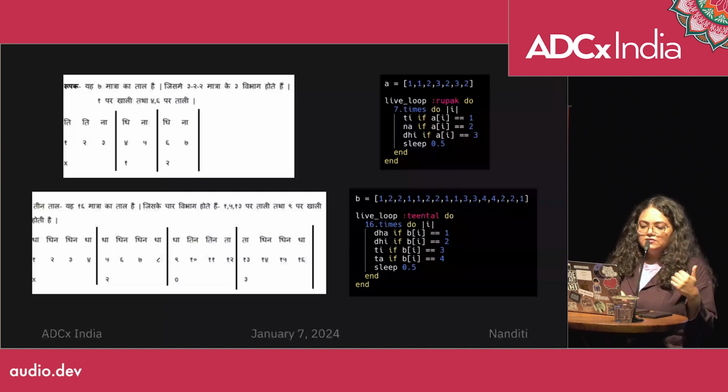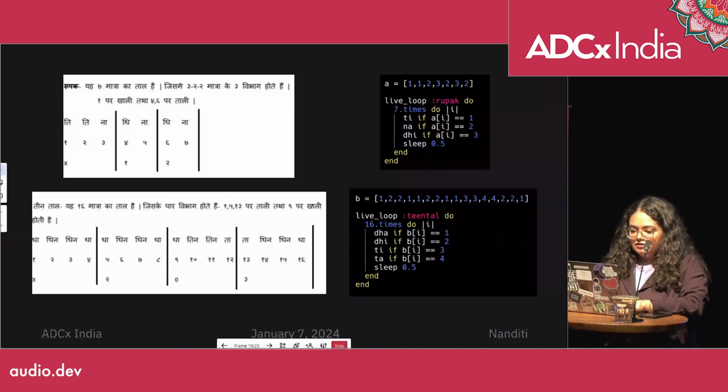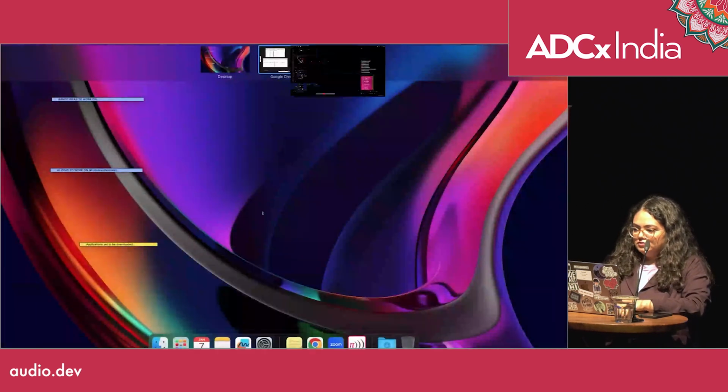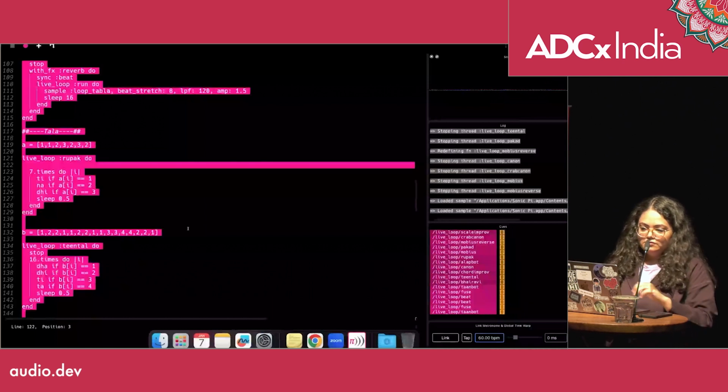The second one is teen tal, which is 16 beats in a measure. You can see it's created in a loop anyway. Indian classical music runs in a cycle when it talks about tal. Similarly, a loop also runs in a cycle. So it's essentially the same thing. I'm just going to do this demo quickly. This is the rupak tal.